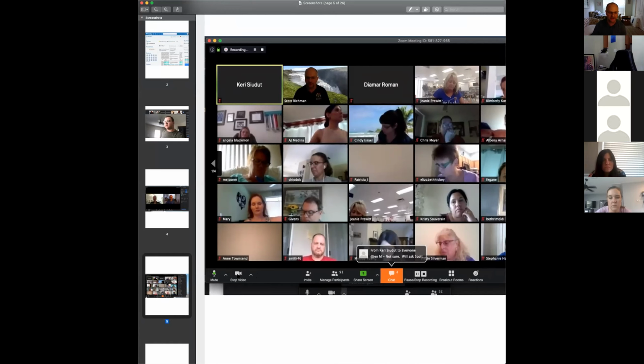So on the left here, I have 2 buttons. I have the mute button and the stop video button. That controls my audio and my video on my device only. It does not control your device. It does not affect anything you guys do, audio or video. This only refers to me and my computer or my mobile device.